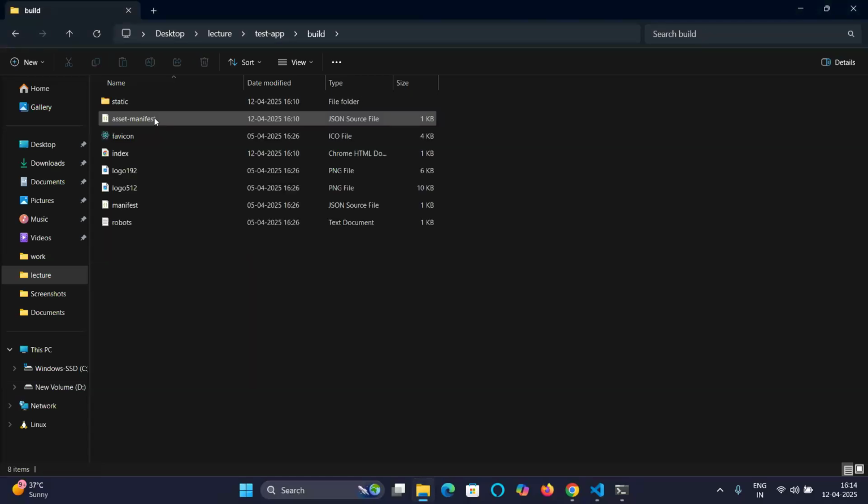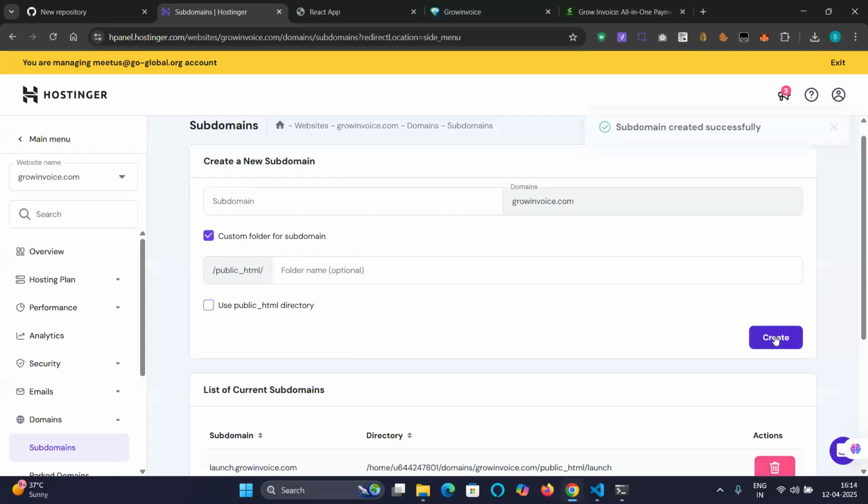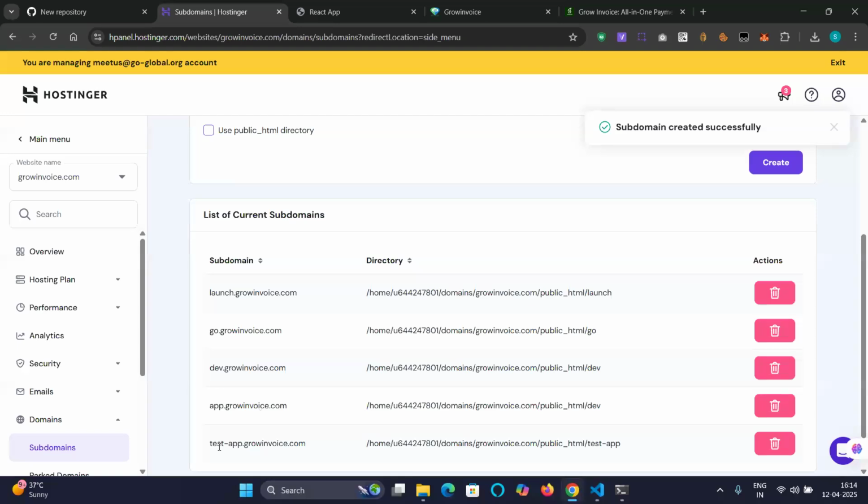In this build folder we have all these files, right? Similarly in this hosting we have the main folder public underscore HTML, and within this folder I am creating another folder which needs to point to this subdomain. Let's say I created test hyphen app. Okay, I'm creating this subdomain. Now it is created. Now you can see test hyphen growinvoice.com is created.